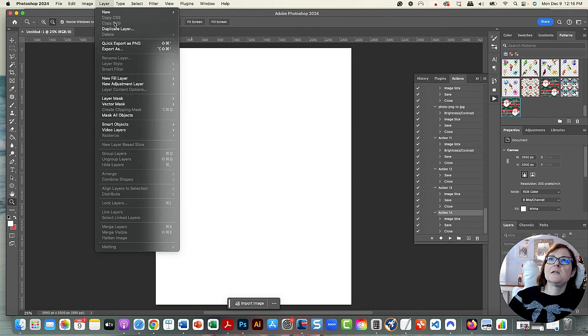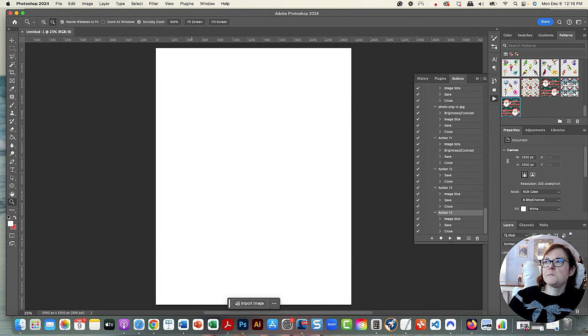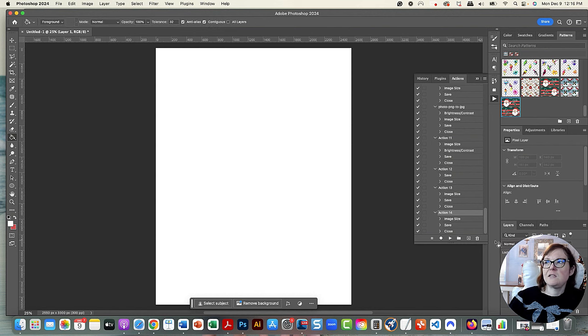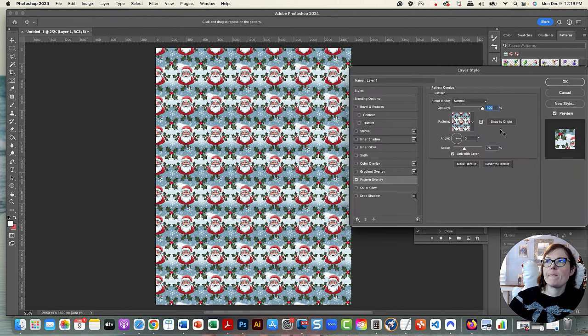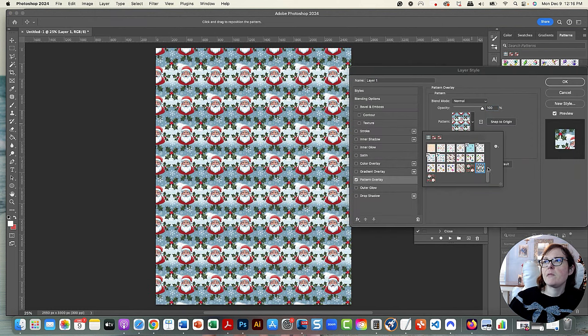So we go to the, let me just, looks like it wants me to work on that layer because it was locked, you know, so it was saying you can't work on that layer. Okay, so we'll go here, we'll go to pattern overlay. We see we got our Santas. So we select the Santa, and then we could download the pattern. We could export the selected pattern. So we could select that Santa, and then hit Shift and select both of those, and we can go export selected patterns.